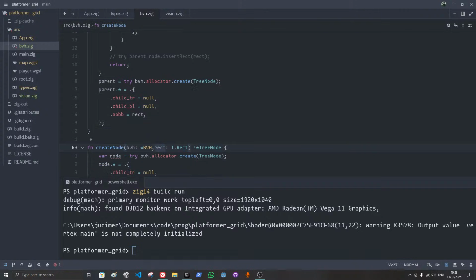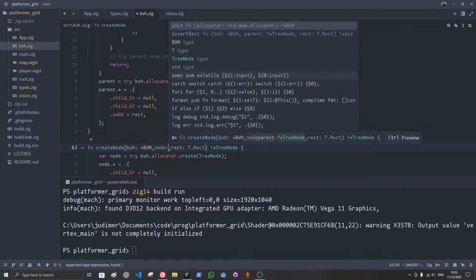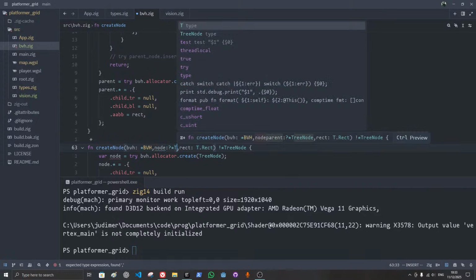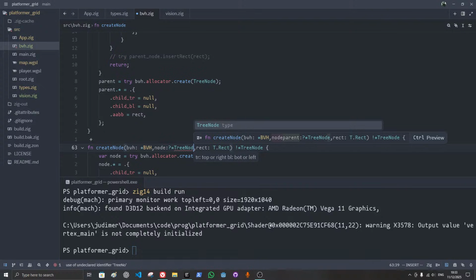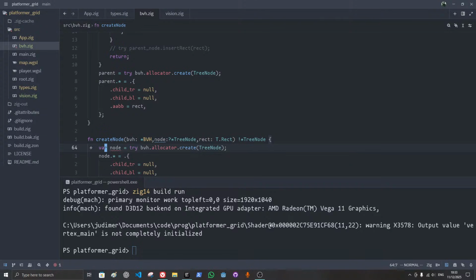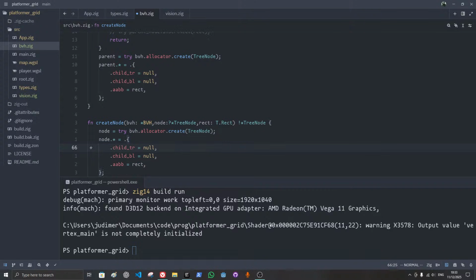Or we can just say create node, and then here I will send node, free node to nullable free node. Okay, and then node is allocator this and this.